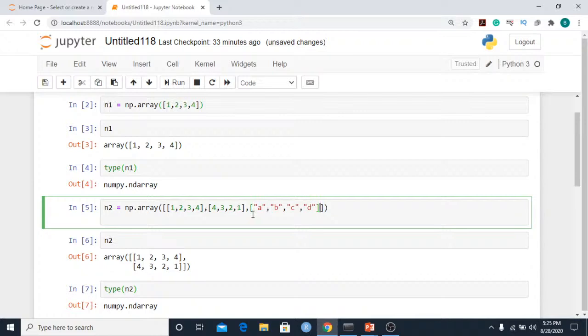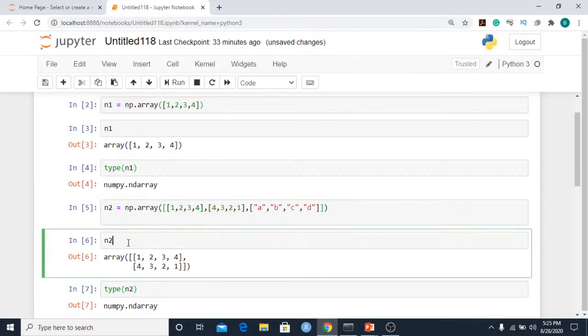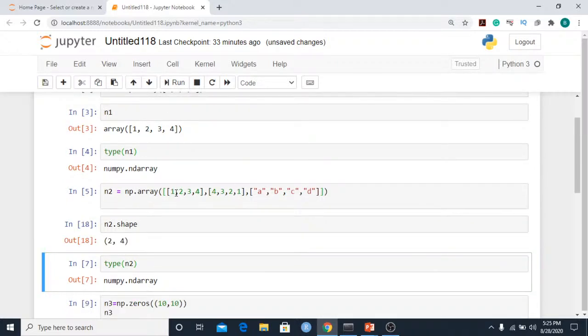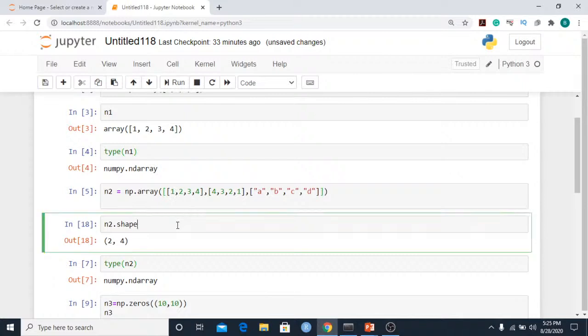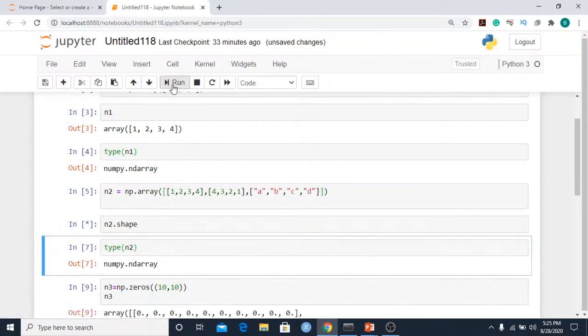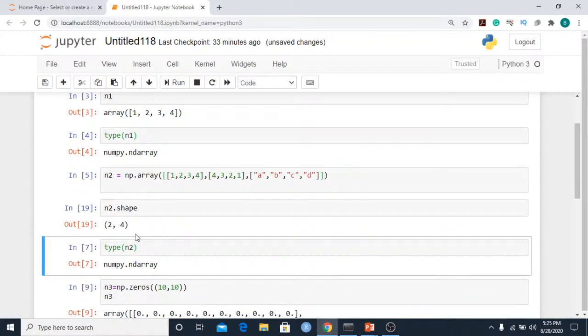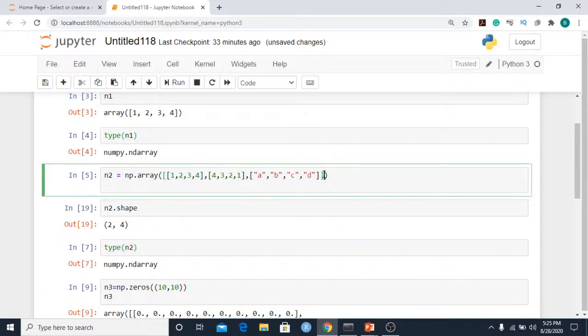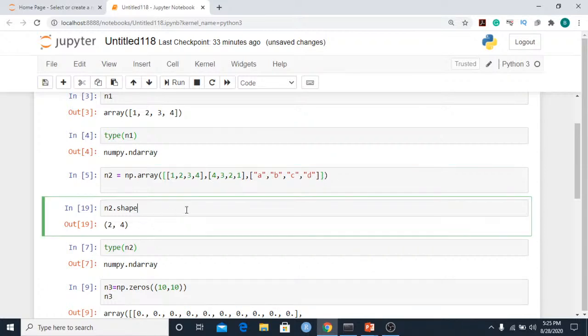And so now that everything is inside this, I have created this. So now if I use np.shape, so currently if I run this, I would have 2 rows and 3 columns, or actually 2 rows and 4 columns.